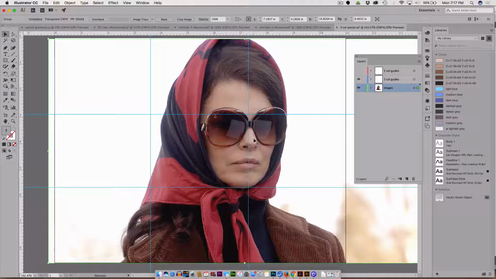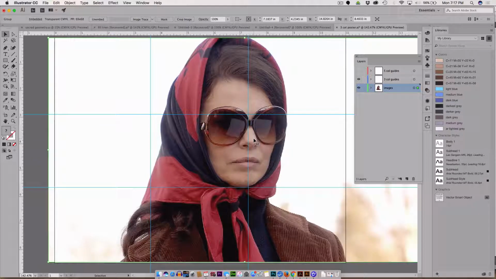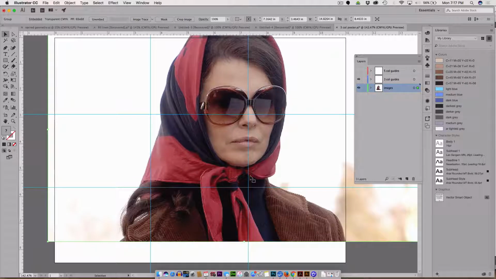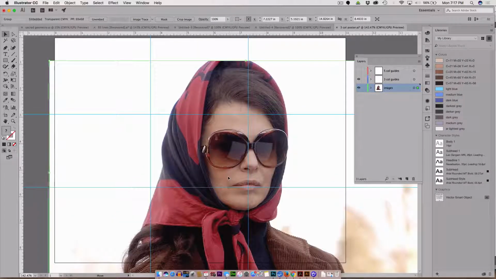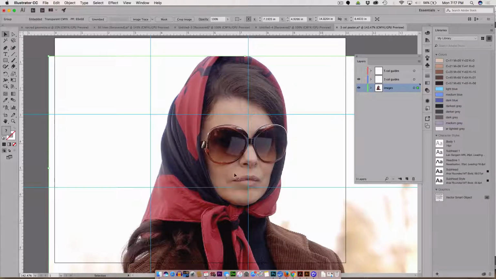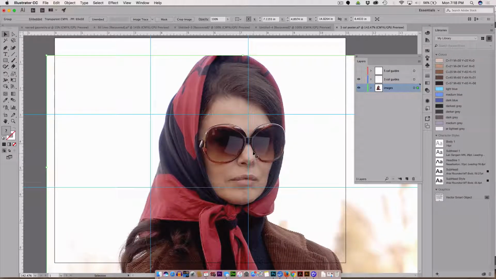Okay, so I'm going to tap it up a bit. It might look more powerful if this was up here, according to some, but it's not random. The focal point is on one of either the lines or at an intersection point. So that's step 1.